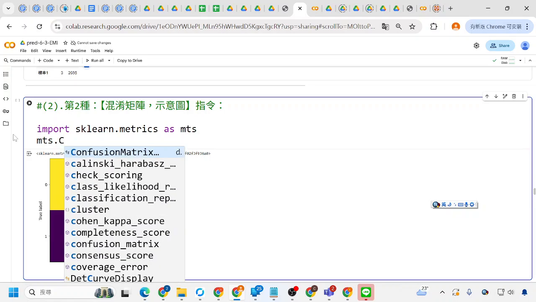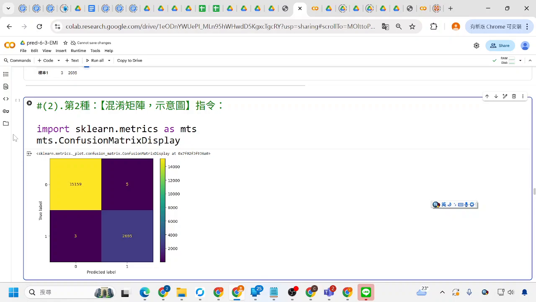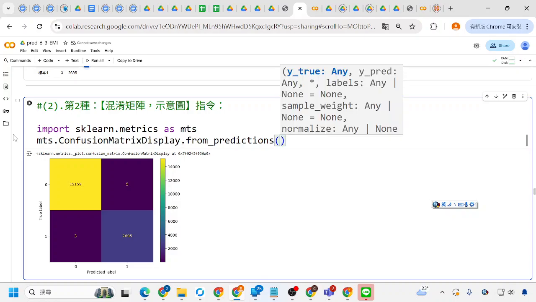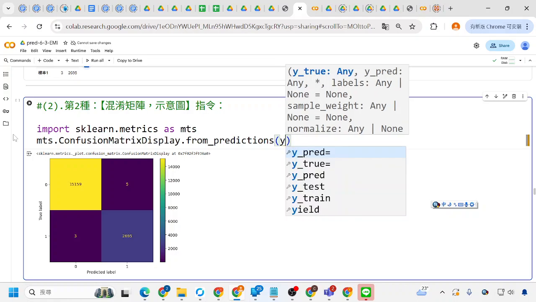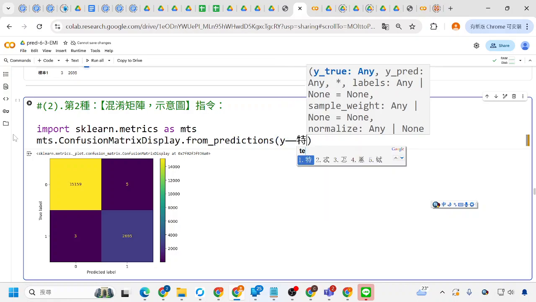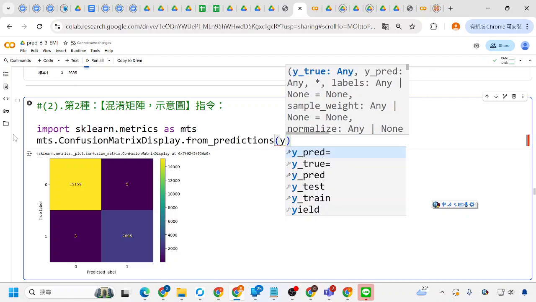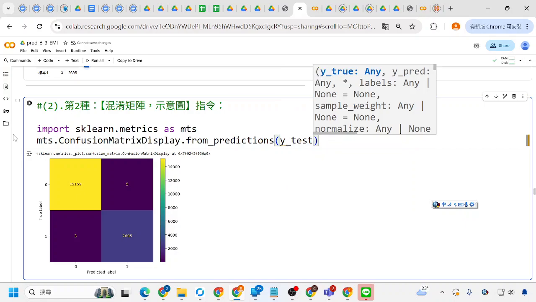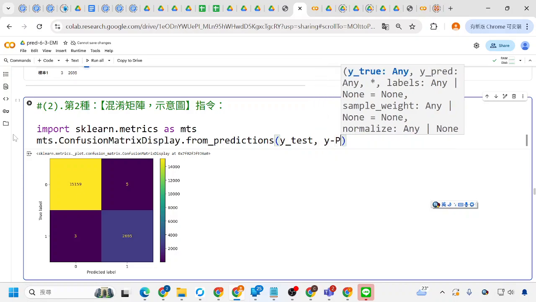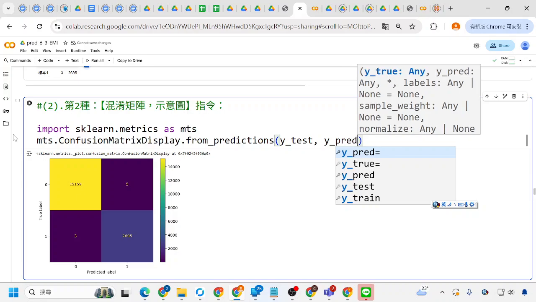You must use the uppercase letters, confusion matrix, and also call for prediction. Inside here I should input the Y test, and also the Y prediction.